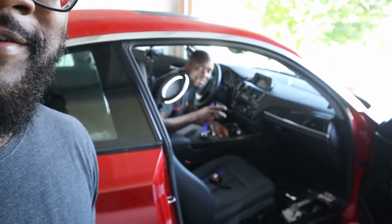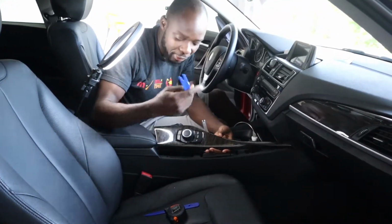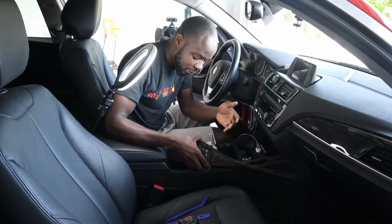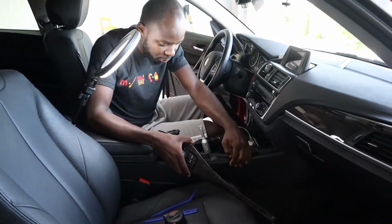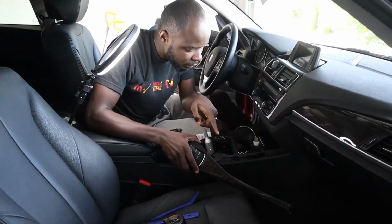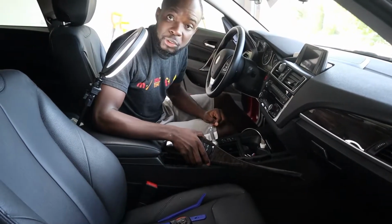Right, so I was able to take this apart. You got it? Oh, you got it off. Yeah. So just have proper tools. When you have proper tools, it's so easy to do the job. So this is very handy. Now the next thing I'm going to do is remove this and this other plastic over here. There are some Allen screws there that we're going to remove, and should be good to go.